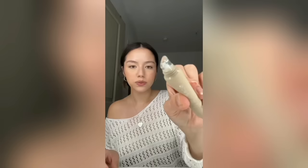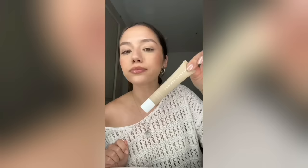I love this. This is vanilla. This one's clear. Cute. Just like a clear gloss. I love it though. I saved this one for last because I'm so excited for this color. This is the color cherry. I know if you guys saw the video, it was super popular, but a girl was saying that this is the perfect date night shade. She looks so good.